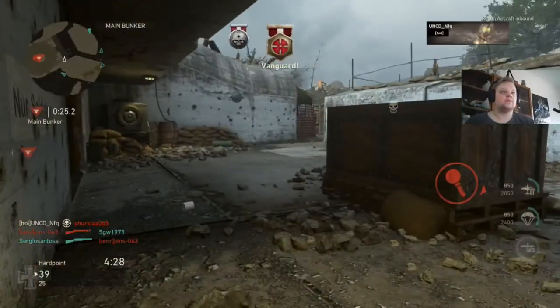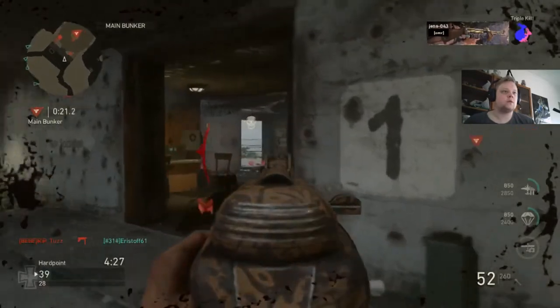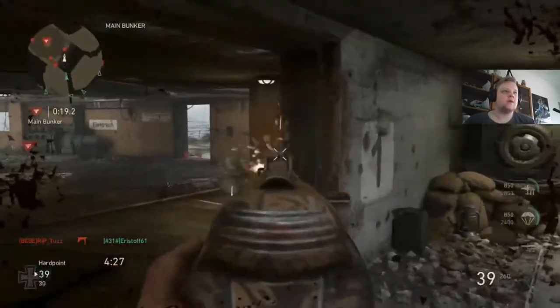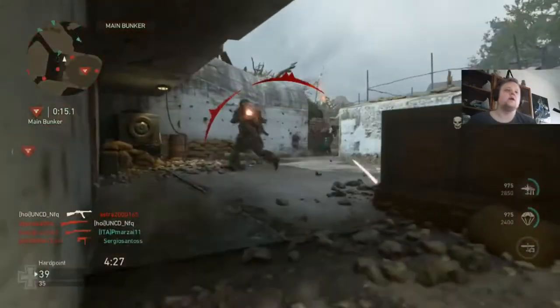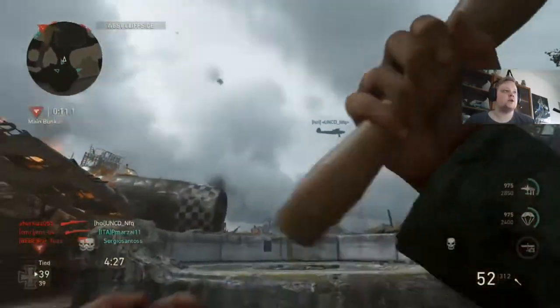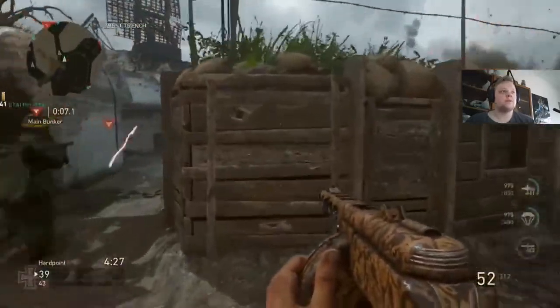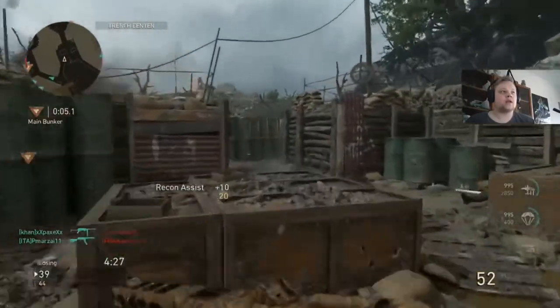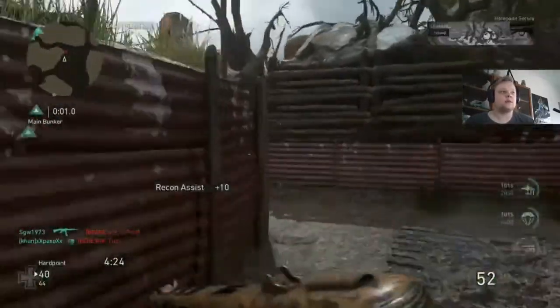Oh, I'm so dead. Oh, I'm not dead. Gonna be probably dead though. A little bit of a pre-fire. Nothing wrong with that, is there? Oh, fantastic. We're already at 975 points, guys. And we got a UAV recon, so you know where the kills are at the moment. And of course, I'm getting some bonus points for teammates killing people, if they kill people.